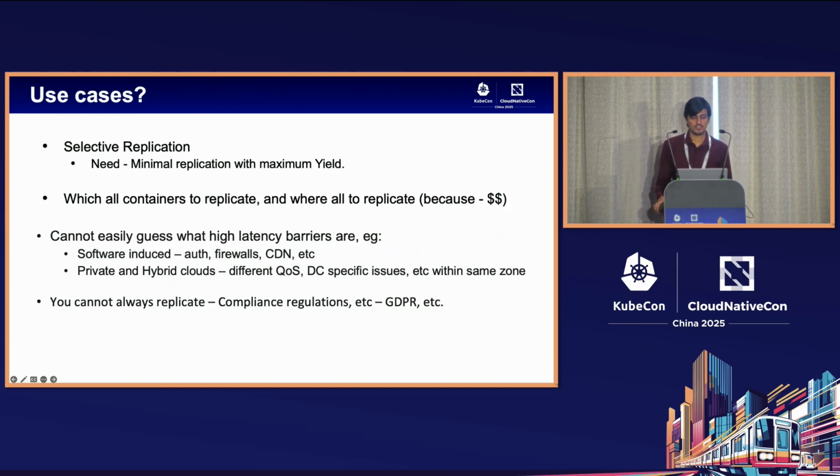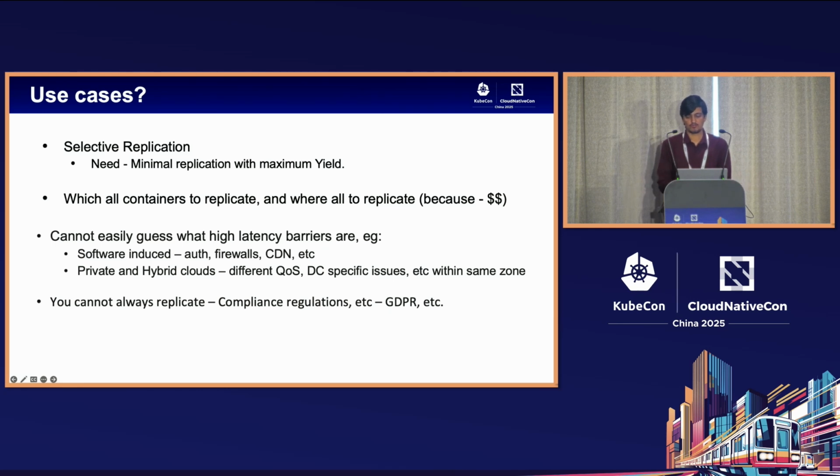Why? Because obviously replication has a cost to it, but some other times we may realize that replication is not really possible in certain cases. For example, if you have data plane applications, you may have compliance regulations, data residency rules. You could not replicate in certain regions. Data cannot go to certain regions as well. Some other times you don't know where to replicate.